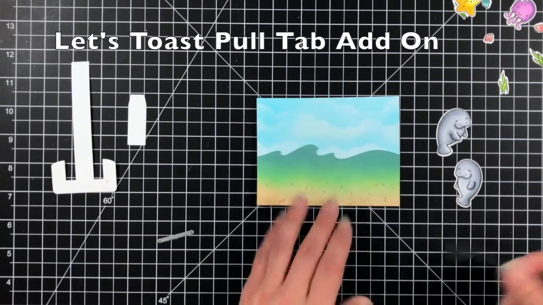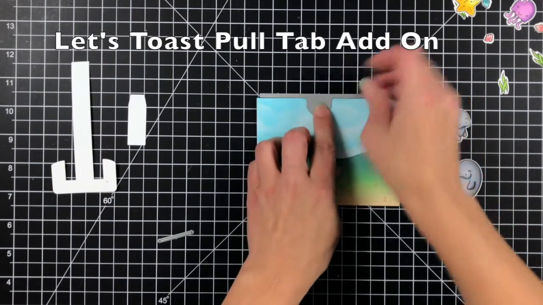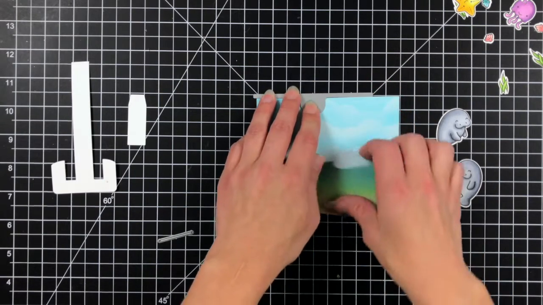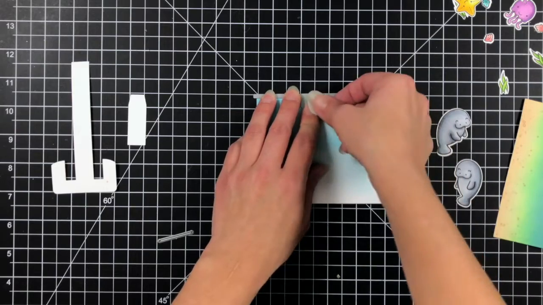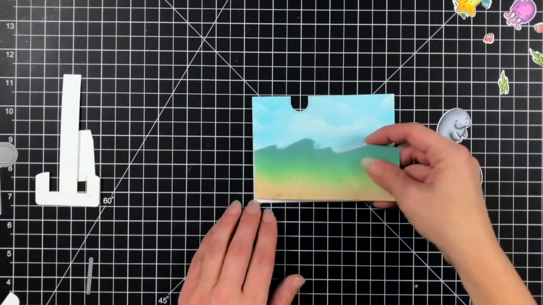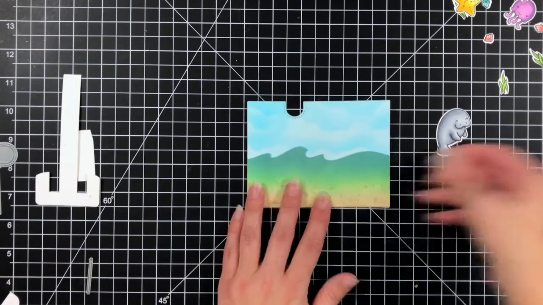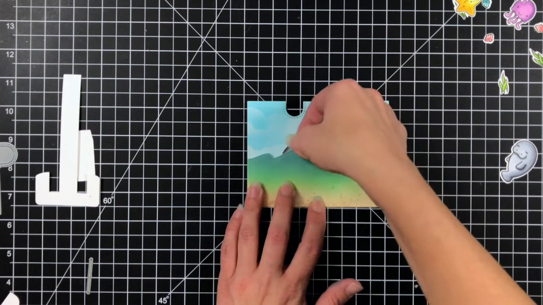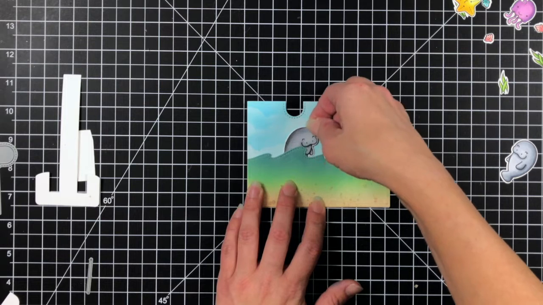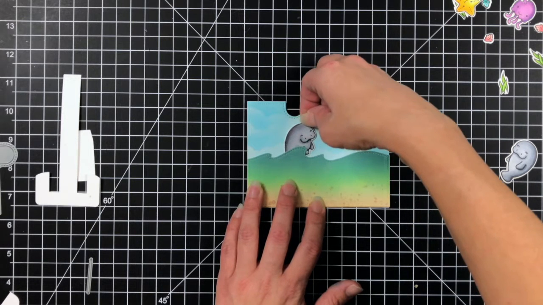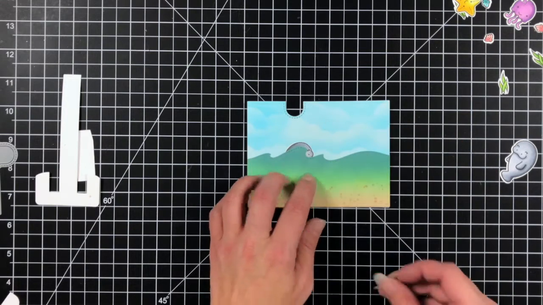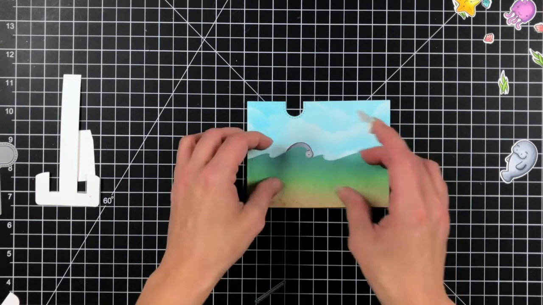Next we're going to start using the pieces from the Let's Toast pull tab add-on. I'm taking this first piece and I'm going to cut a notch out of the top. This is going to be about where on my card one of my manatees is going to pop out. Then I'm going to line up my waves and I do this a lot. I bring my waves in or my manatee and just get an idea where I want it to pop up, where it's going to go on my card, how far down do I want it.